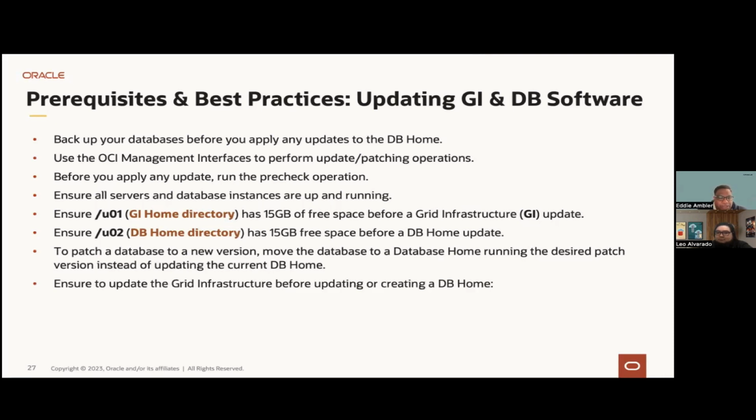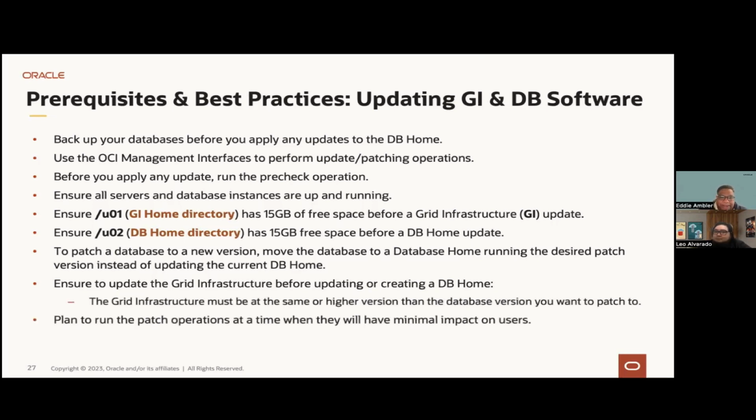We also want you to ensure to update the grid infrastructure first, right? Before you update or create a database home. The reason is your GI level dictates the highest level that your database home can be. So if you update your GI home first, you'll be able to update your database homes to the latest and greatest available patches.